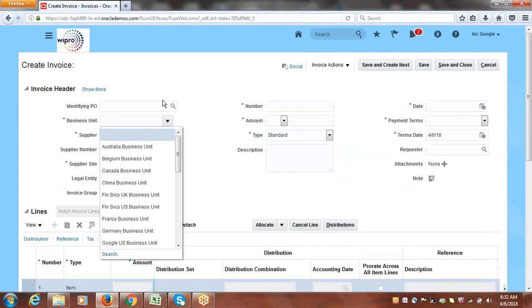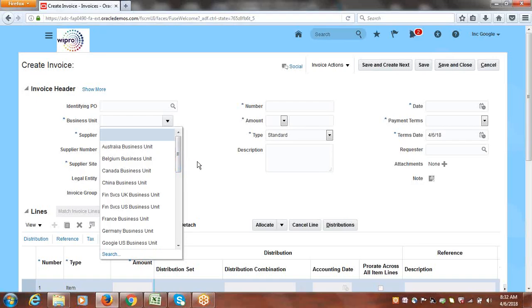So go to invoice workbench. We are able to access all these business units from this user. The reason is the common reference data set. Going forward, we'll be testing the security profile also. At that time, we'll see how to restrict the access to only our business unit for our user. That will be tested as a part of the security profile concept, or say MOAC. For now, this user has access to these many BUs because of the common reference data set.